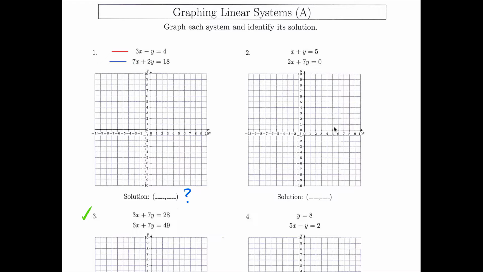Okay, well, what they're looking for is for us to draw two lines, and wherever they cross, the x and y coordinates right there, is when those two lines have the exact same x and y values. So that is the solution of two lines where they occupy the same coordinates at the same time.